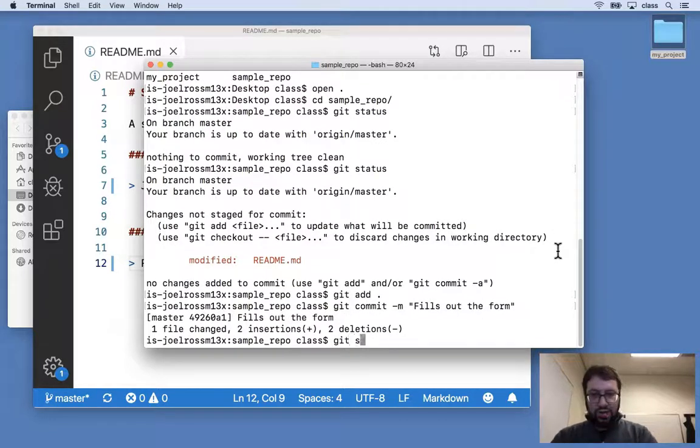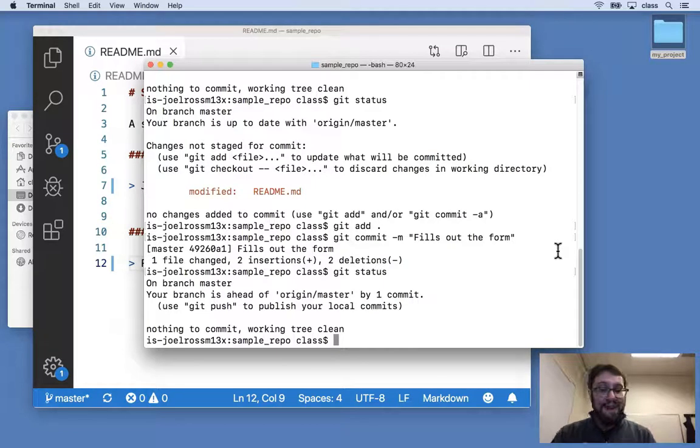And now that's all static. That's all ready to go. If I run my status again, you can see that it says there's nothing to commit, my tree is clean, but my current version of this is now ahead of Origin Master. I have changes that GitHub does not have, and I have one commit. I'm one commit into the future compared to GitHub.